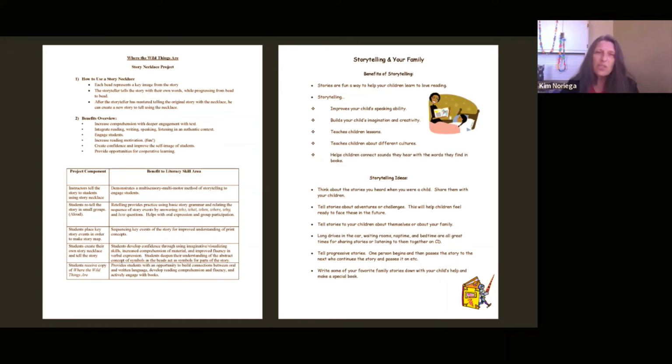But it talks about how to use the storytelling necklace, that each bead represents a key image from the story, and that the way you do it is you go around the necklace bead by bead and tell the story. A nice activity that you can also do, especially with the older kids, is after they've mastered telling Where the Wild Things Are, you can also have them make up new stories about their bead necklace. They really like doing that.